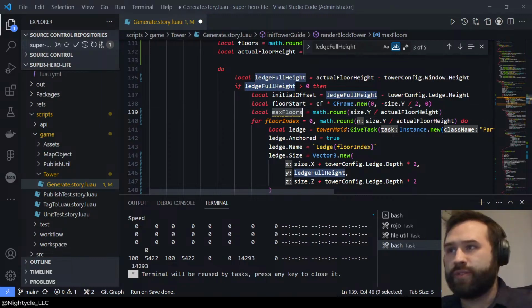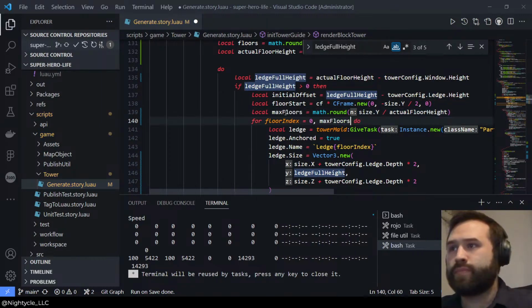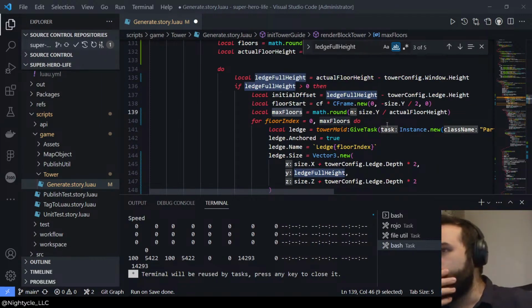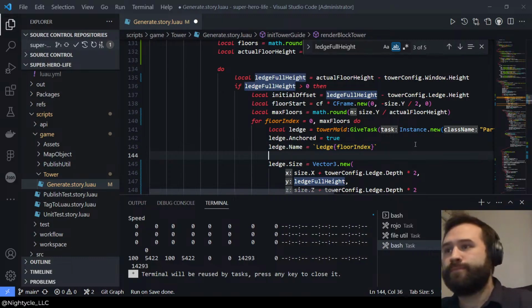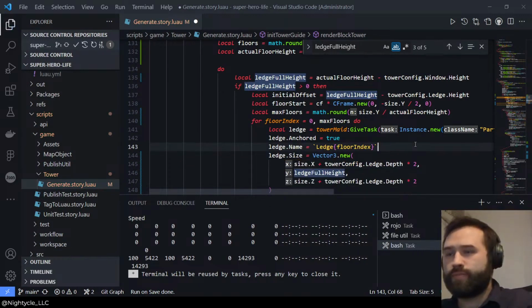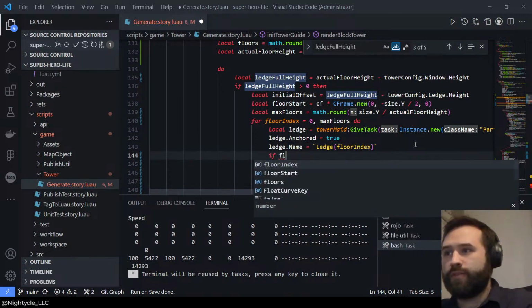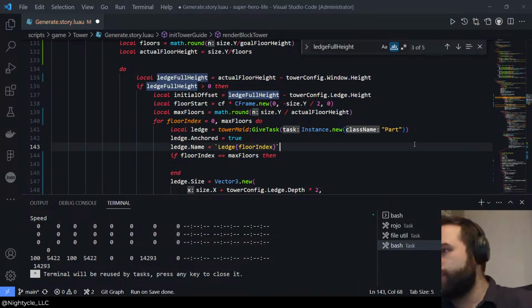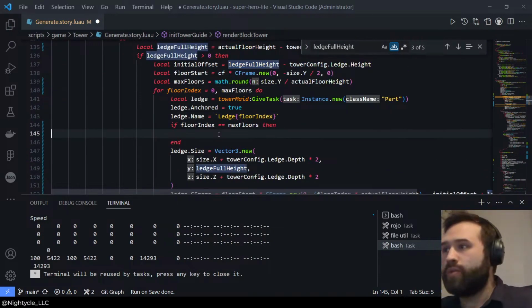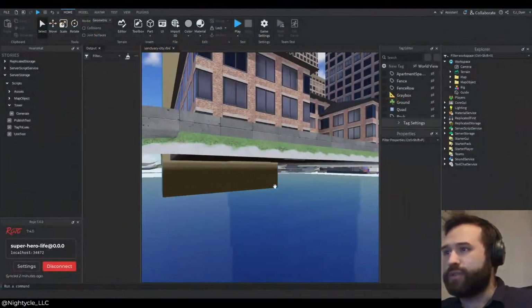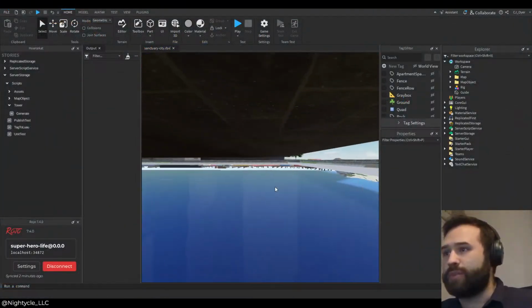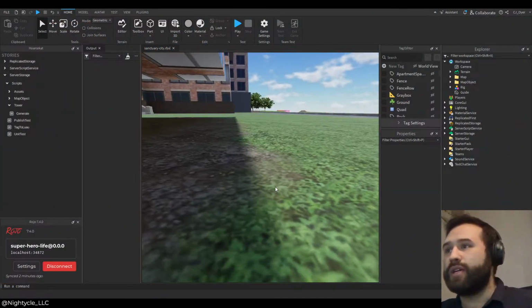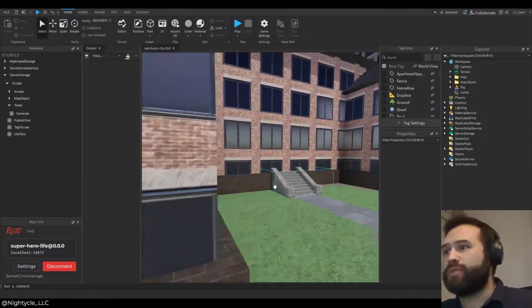And if floor index equals, then we should probably also support this for when it's 1, because I'm almost certain it's going to be going below it, right? But we'll just do this for now.